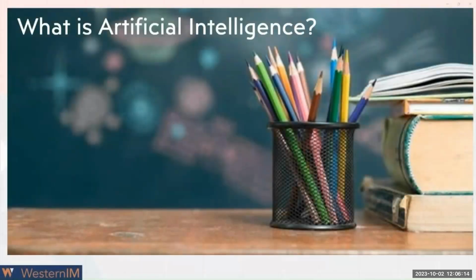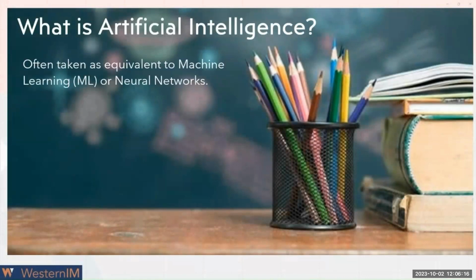What is artificial intelligence? In common parlance, artificial intelligence is often synonymous with machine learning or neural networks. Another term that is often used is deep learning. Technically, deep learning is a subset of neural networks, which are a subset of machine learning, which itself is a subset of artificial intelligence. But in the media, these are often all simply referred to as AI, without further distinction, even though they can be quite different things.